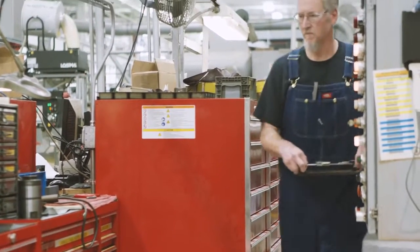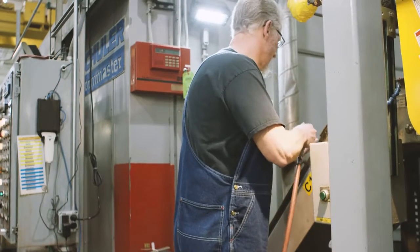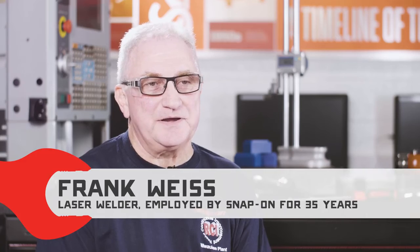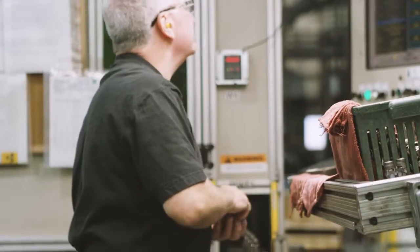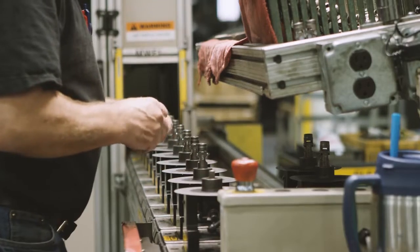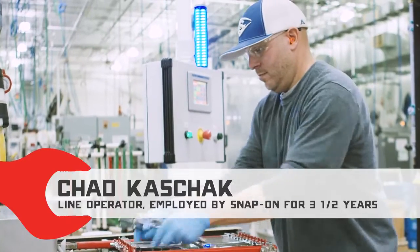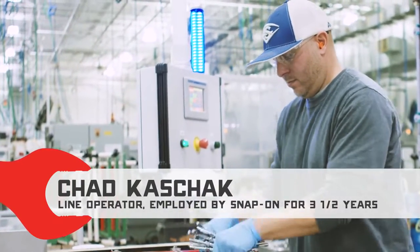I have produced, by my estimation, 78 million sockets, and I've run all sizes and shapes of formers that we have on the floor. I started as a stamping operator. From there I went to heat treat for many years. I ran our old laser welder after that and just evolved into our new laser welding system that we have today. They give you plenty of opportunities to pursue different jobs here. It's real nice.